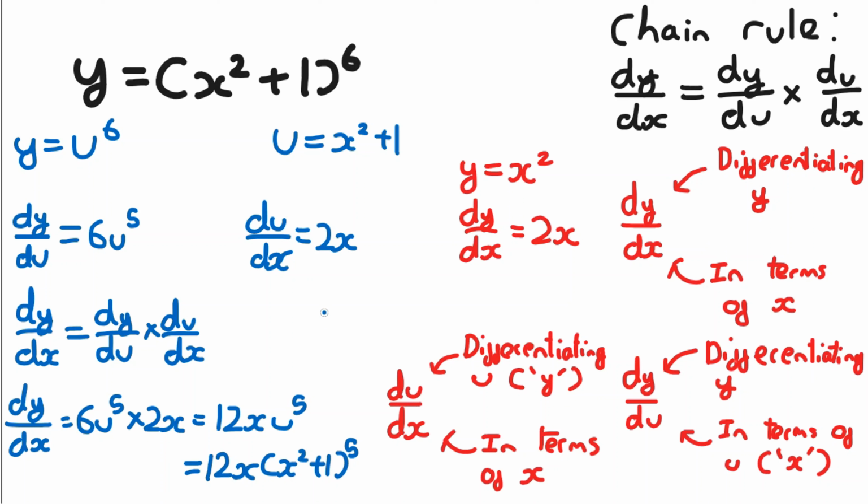To remember the chain rule, you can think of it like the du parts kind of cancelling out like this here, like it's a fraction. You just leave dy over dx. In reality, that's not actually how it works with differentiation and why the chain rule works, but this is the way that I remember it, with the du's cancelling out.